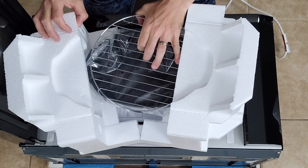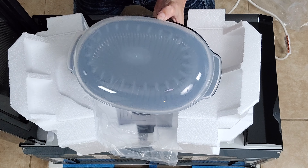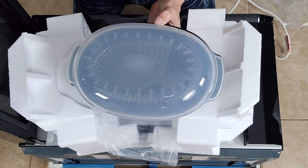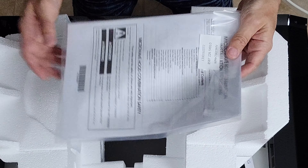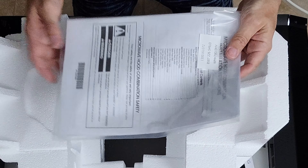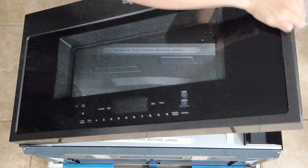Inside we've got the other accessories that come with this — a little registration card. There's a rack here for the convection function, and also we've got a three-part steamer bowl. The way this works: there's your bottom, there's your steamer insert, and then here is the lid. If you want to steam vegetables in this thing, there's actually a setting for that on the microwave. And here we have the roller base for the turntable. Other than that, we have our aluminum filters and our user manuals, which has the installation instructions in it. This microwave was too expensive to be messing around, so we're going to read for a change.